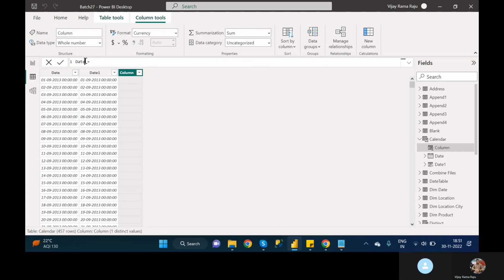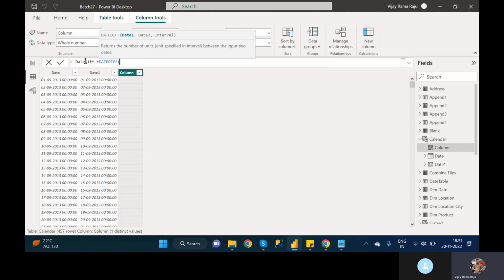DateDiff. You have to pass two dates. Either static values or columns you can pass. First we will discuss the static values. Suppose my age is 19.